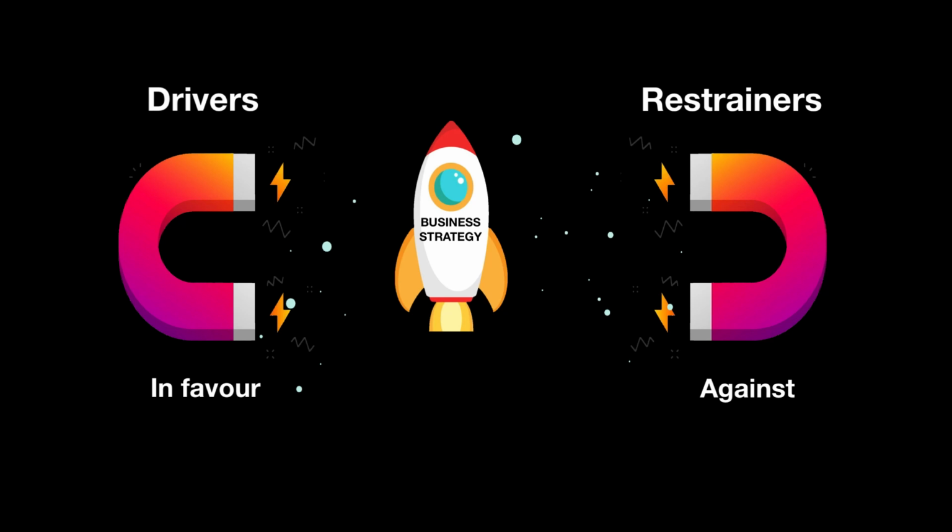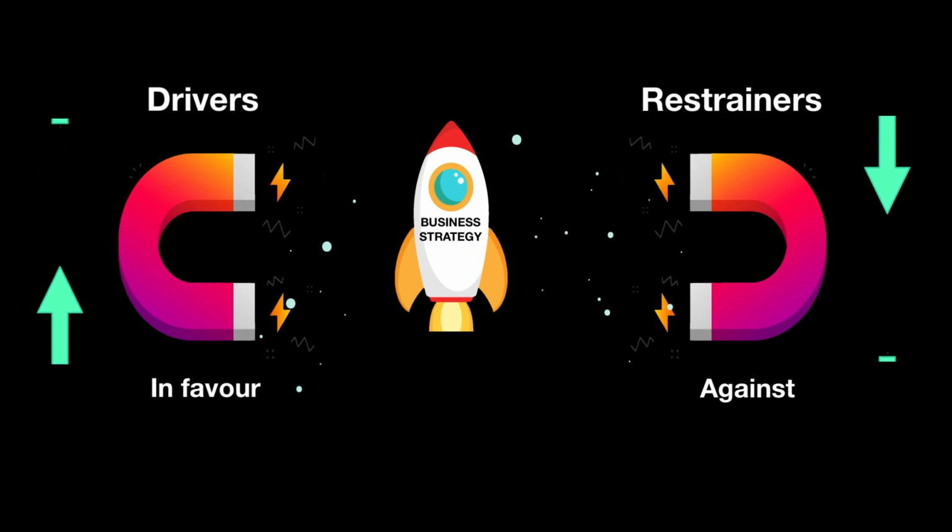Now, of course, as a business, with whatever strategy you want to pick, you want to make sure you have picked the one that has more drivers and fewer restrainers. So the idea is always to make sure that your drivers are as high as possible or as many as possible, and the restrainers are as few as possible.